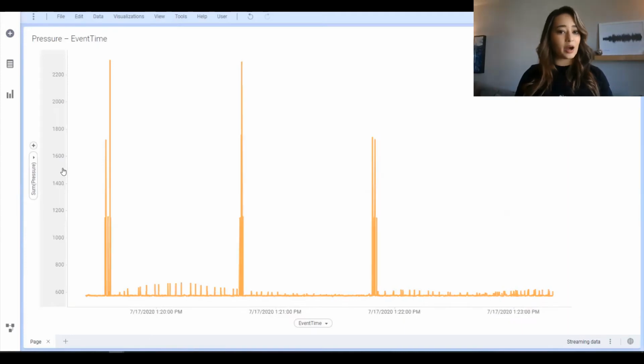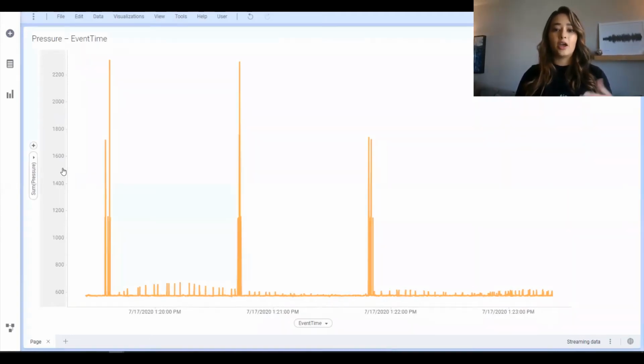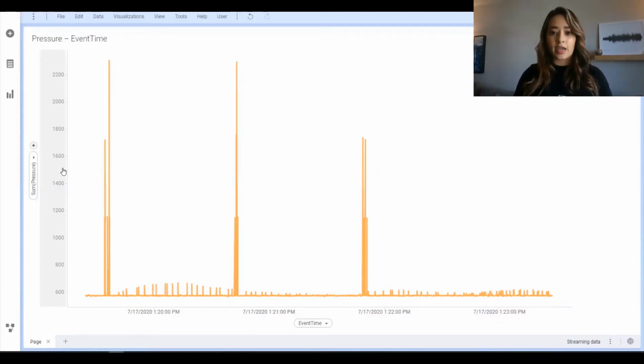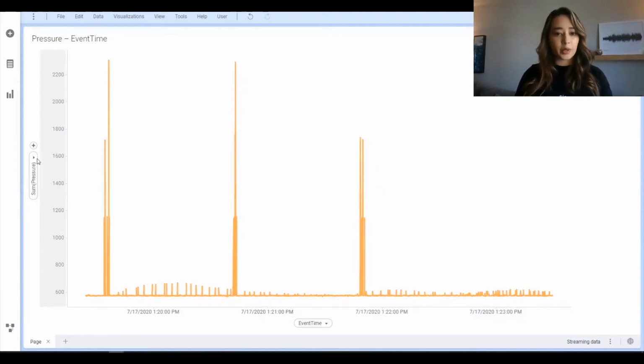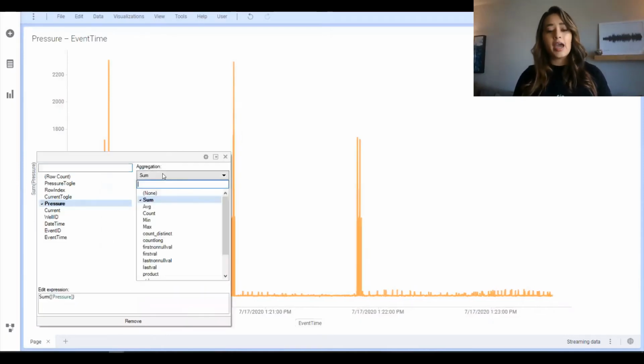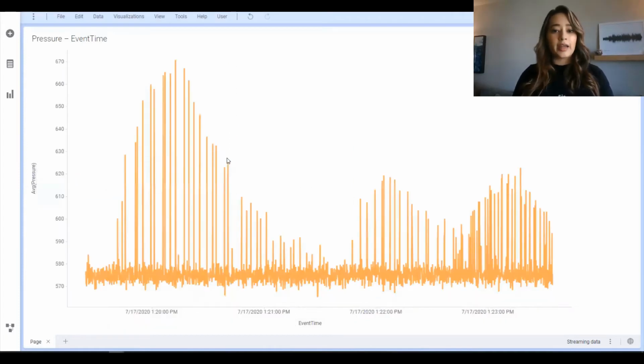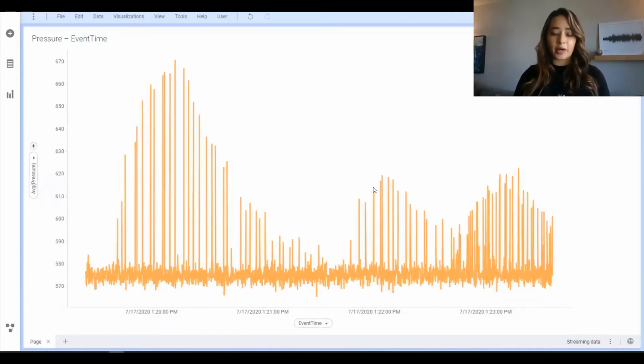All right, great. Spotfire automatically created a line chart with the x-axis being the timeline and the y-axis being the sum of the pressure. Okay, let's create an aggregation on the data so we can see the average pressure coming in from the sensors, by clicking on the selector in the y-axis and changing sum to average. Cool. Now we are looking at the average pressure by time.